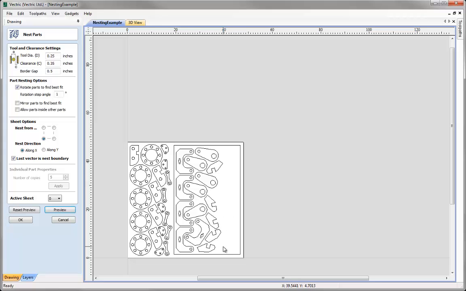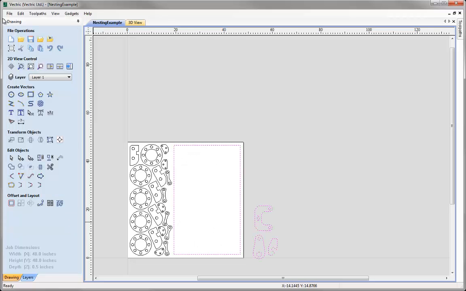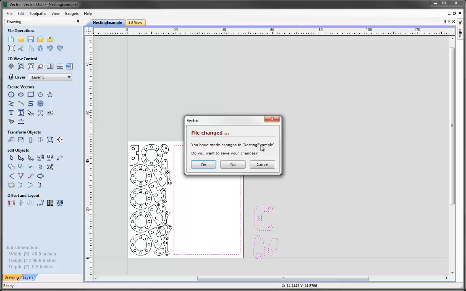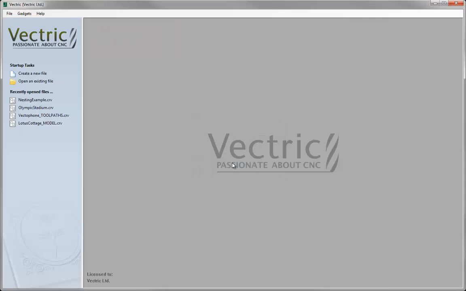So that just demonstrates how we can plan ahead with the jobs that we are given to maximise the usage out of every piece of material that we use. And this will allow us to have greater profits in the long run. So I'm going to go ahead and just cancel this, and I'm just going to go to File and now close this file, as we're now going to move on to another example.